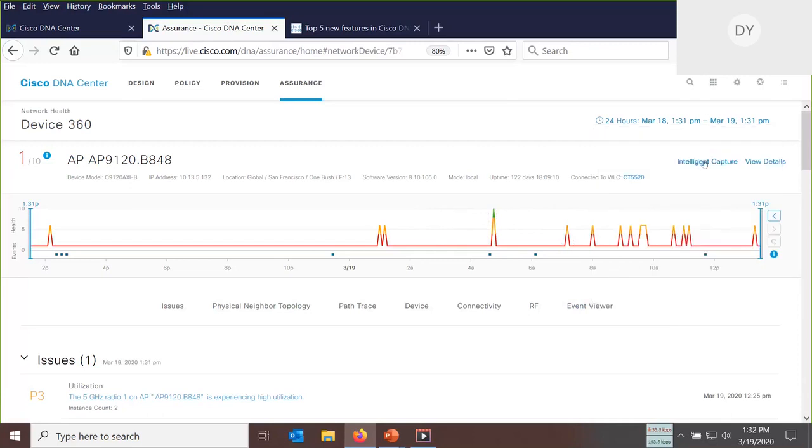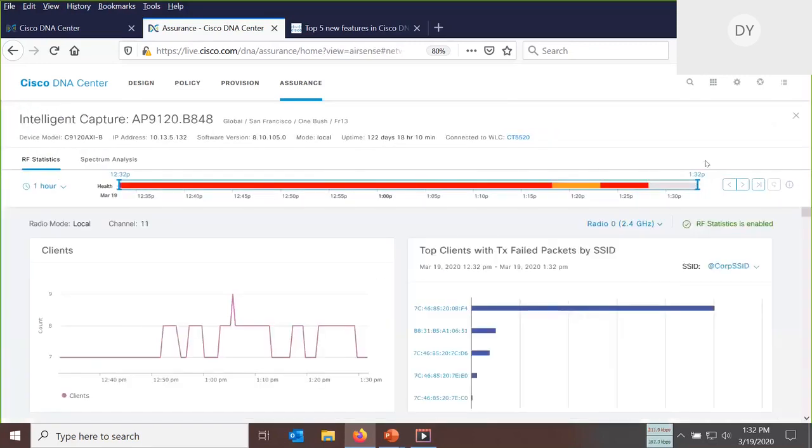I can also do something that's called intelligent capture. Intelligent capture, if you've used programs like Chariot, where you can actually do a get or a put to a particular device and see what the throughput is, the actual net throughput, that's basically what we're able to do here. So we're able to do packet captures. And if you look in the industry, there's a lot of assurance programs where they install devices on your network so that you can do packet captures and so forth. Well, DNA Center actually uses your access points for this role, so that we can do gets and puts to devices from the access point to our switches or to our routers or to DNA Center.